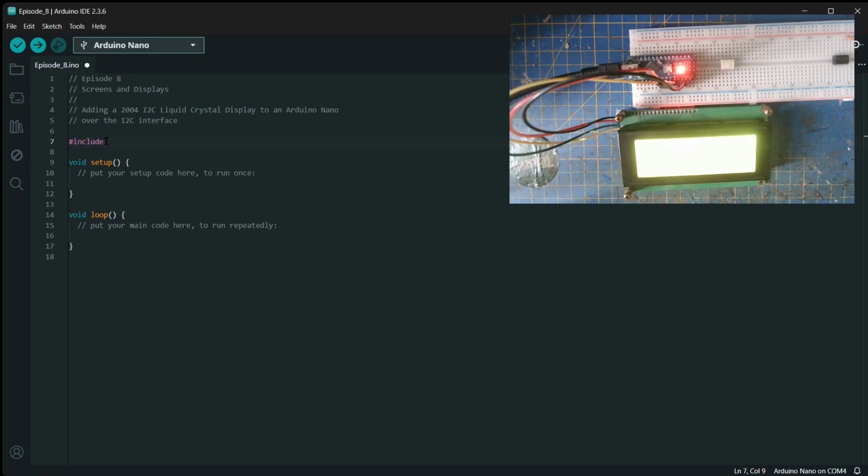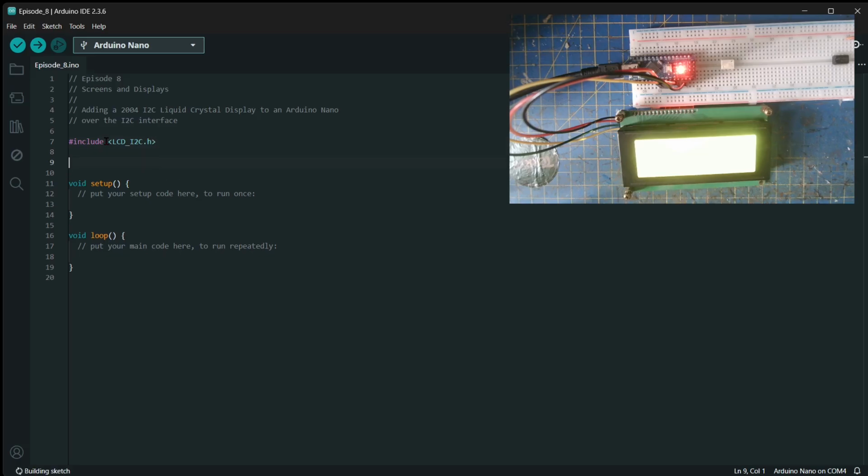So what I need to do is tell it again to install that library. And as before, that's all we need to do with that. We then need to create our little interface, which is done like this, I believe. We call it LCD, 0x27, 24. Right. What's that doing? That's saying I want to create an LCD object. Remember how we did this for the serial ports? This is basically doing the same thing for the liquid crystal display. We're going to call it LCD.